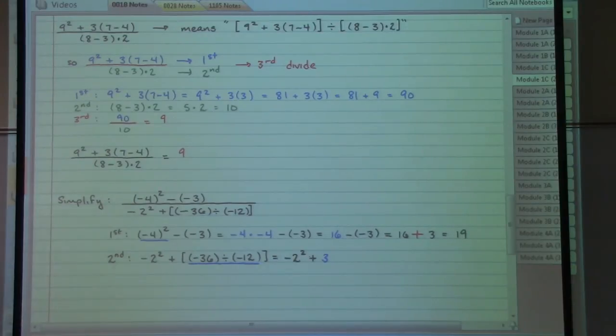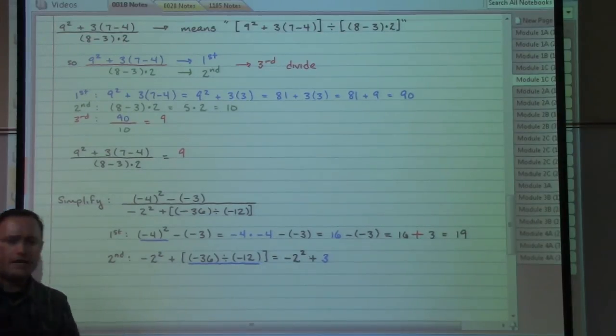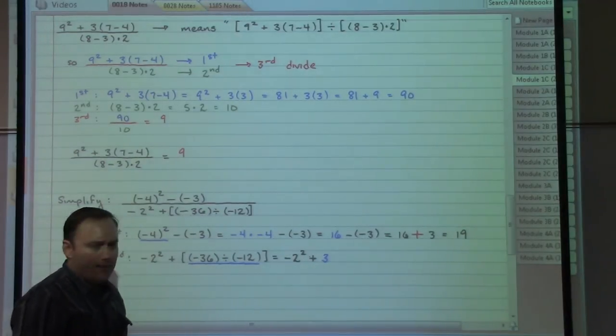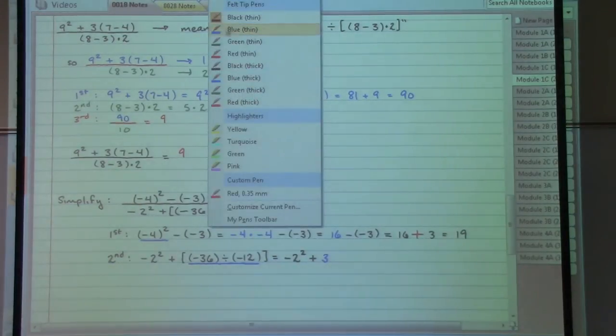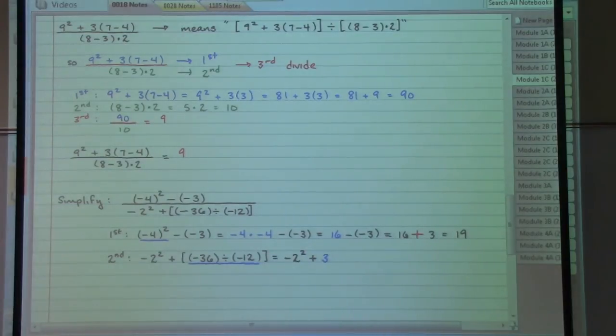We read what we have now: negative 2, power of 2, plus 3. We have a power, we have a plus. According to our order of operations, the power comes first. And looking at this, the power has a 2 immediately in front of it. No parentheses, just the number 2. So our special multiplication problem is only going to use the number 2. The negative that appears is just going to hang out at the very front.